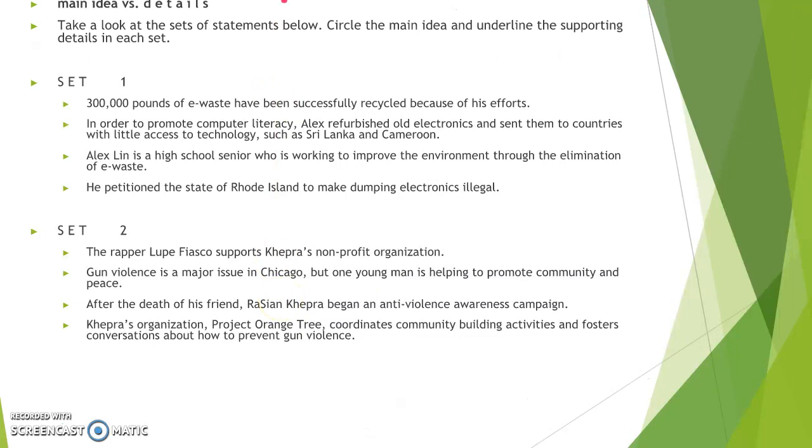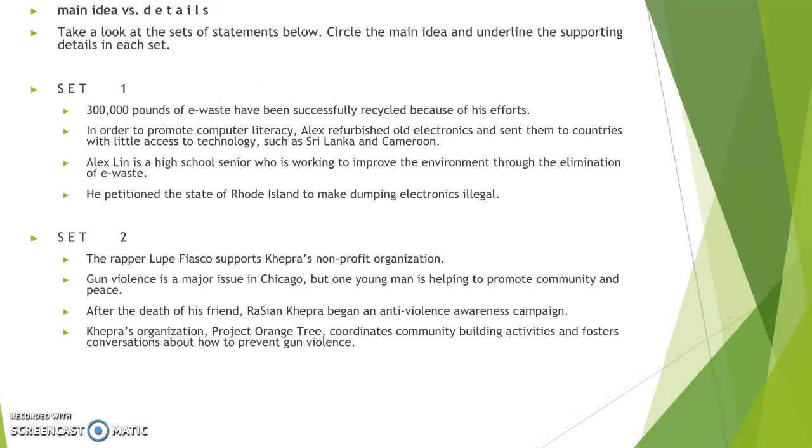All right, so this next little part that I want you guys to think about, we're going to talk about main ideas versus details. So what you're going to do is take a look at the set of statements below and circle the main idea and underline the supporting details in each set. Now I realize that this is a video, so you're not going to be able to circle or underline anything, and you don't have to write this on paper and email it to me. I just want you to think about it. And then when I show you the answers, see if you were right.